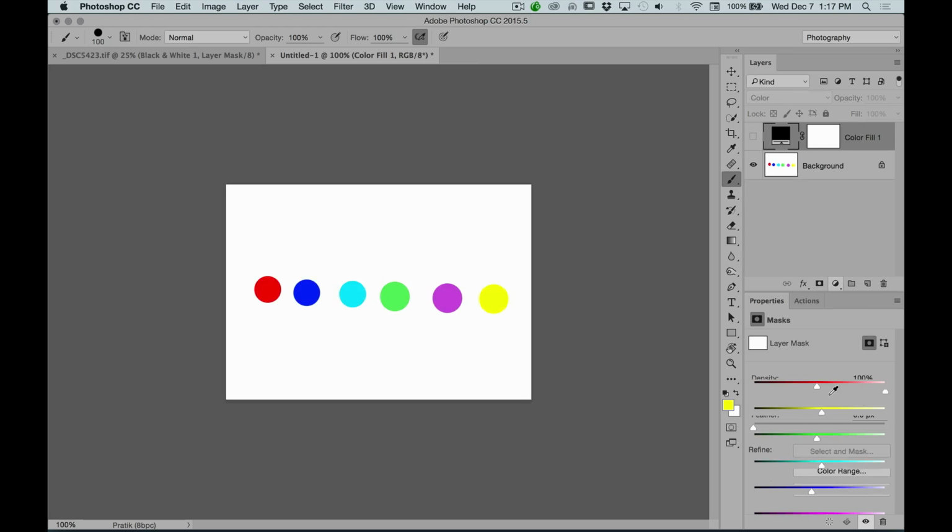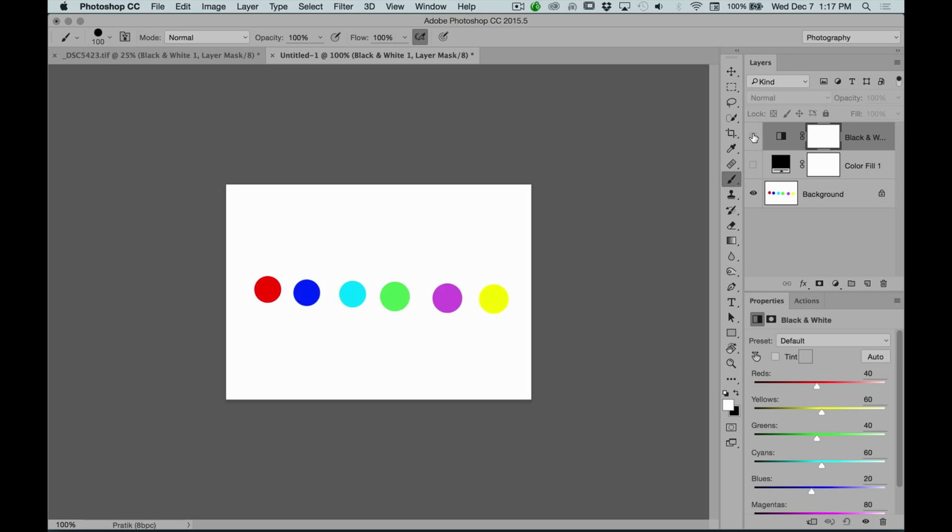adjustment layer. And as you can see here, when I turn the black and white adjustment layer on and off, the yellow itself, when it comes to tonality, seems to show the colors that are a lot closer to each other than they actually are. Yellow shouldn't be that dark when it comes to visual representation.